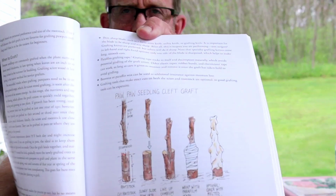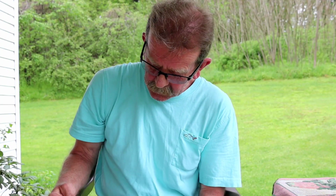And then it talks about the tools and materials you need for grafting, and it also gives you an illustration of how to do a cleft graft. And that's a very, very good thing to have at your disposal. And it talks about planting pawpaws, the best way to protect them, to plant them and stuff like that. And I really, really enjoy this book. This book has come in handy whenever I want to figure something out, try to look into things.